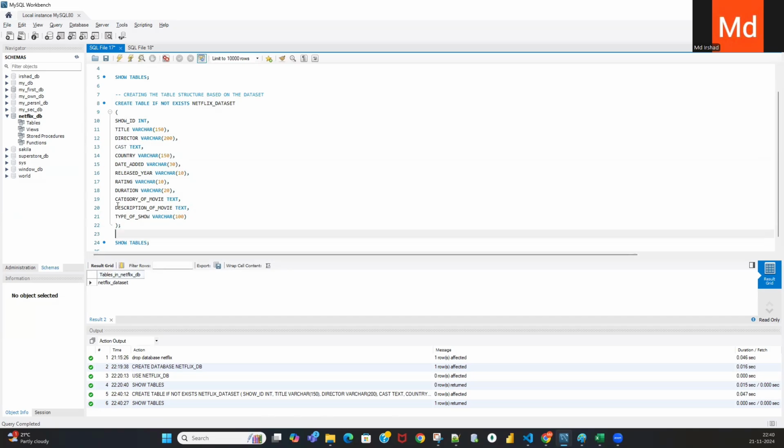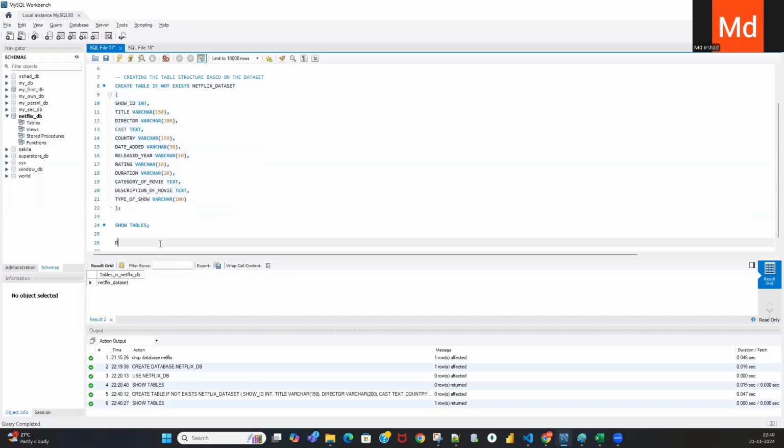Now, if you want to see the description of the table, it will display in tabular format what fields you have. Field means column name, and what data type each column contains. So you can write here describe and the table name.